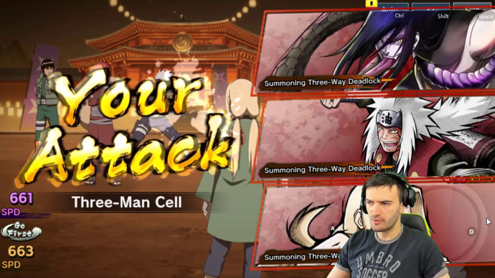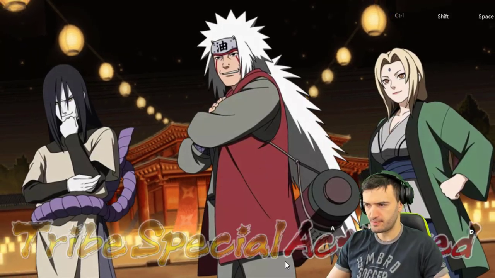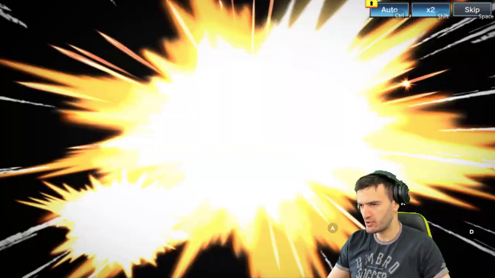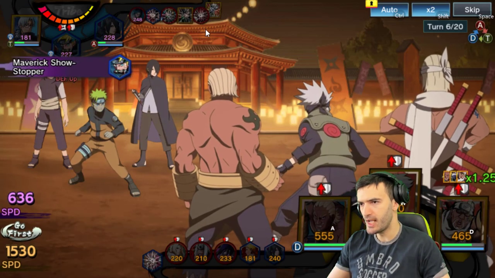This is their ultimate special here. There's a lot of different tribe specials that you can combine. The Sanin have their own tribe special here, as you guys will see right now. It's incredible. It's so powerful here. It's got a 35% chance to paralyze. It heals. It just does so many things here. So, and 357,000 damage here. If you destroy your opponent, the attack is blocked. They cannot attack you here.